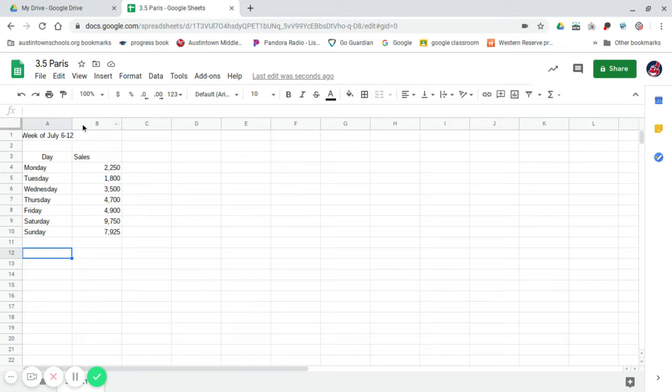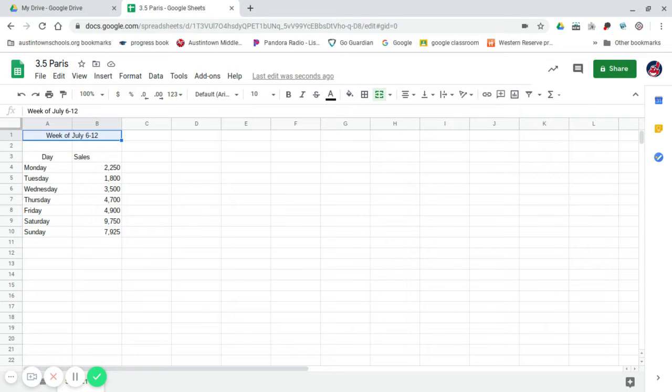So what it wants you to do is it wants you to highlight A1 and B1. And then up here on the toolbar, this is called Merge Cell button. So if you click on it and hit Merge All, it'll merge all the cells that you have highlighted together into one. You could do 2 cells, you could do 10 cells, and merge all 10 into one big cell. Okay? So that's that. I'm moving on to the next page, which is number 4.